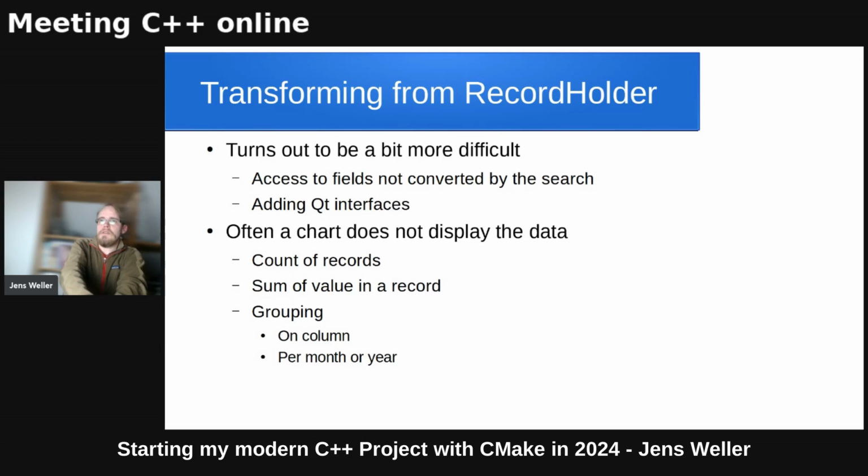Sometimes, of course, you could just want to display the search result, which is probably something I will do, so that you can see the search result, which is also useful for debugging purposes, or actually want to see which records the graph is based on. Does it make sense? Or do I have to add another search condition? So I definitely also plan to have a table view which displays the records.